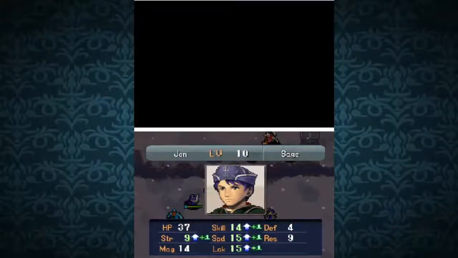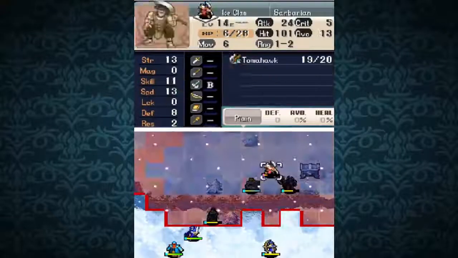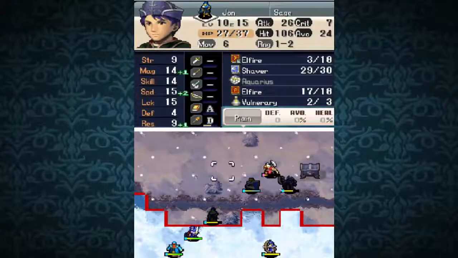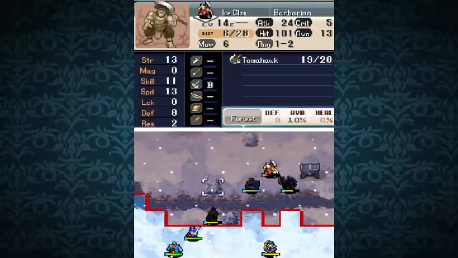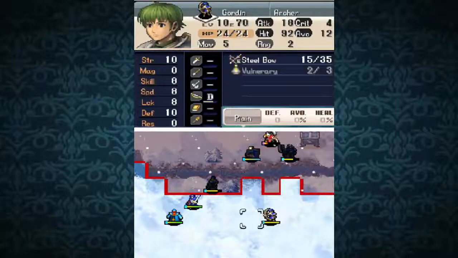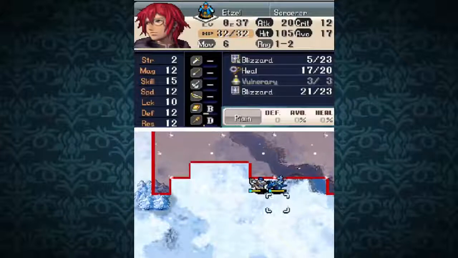Strength, skill, speed, and luck. Couldn't get magic? Oh, I'm in range of you now. What, my 4 defense? Ah, you're doing 20. That should be okay. Sweating a little bit, but I should be fine.